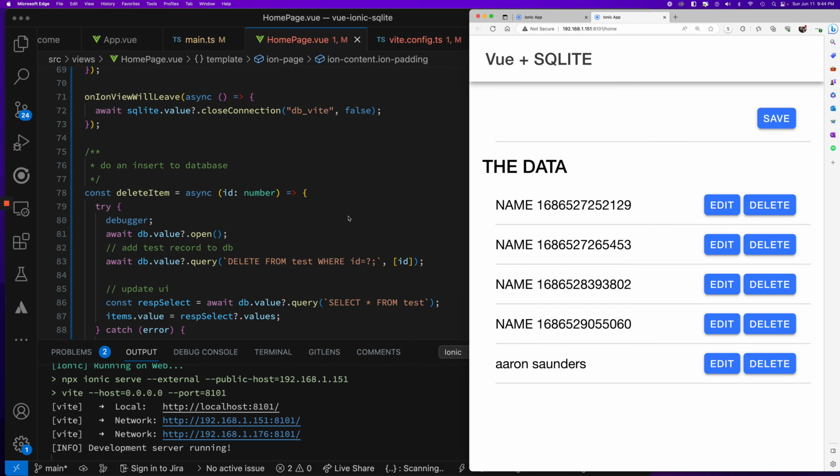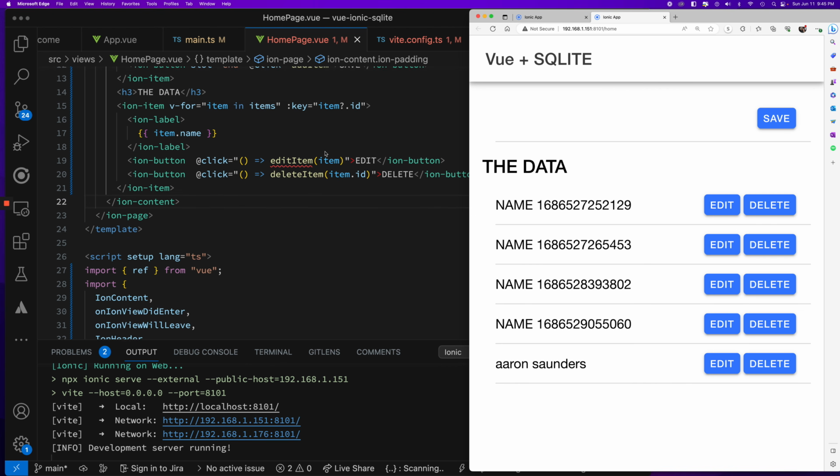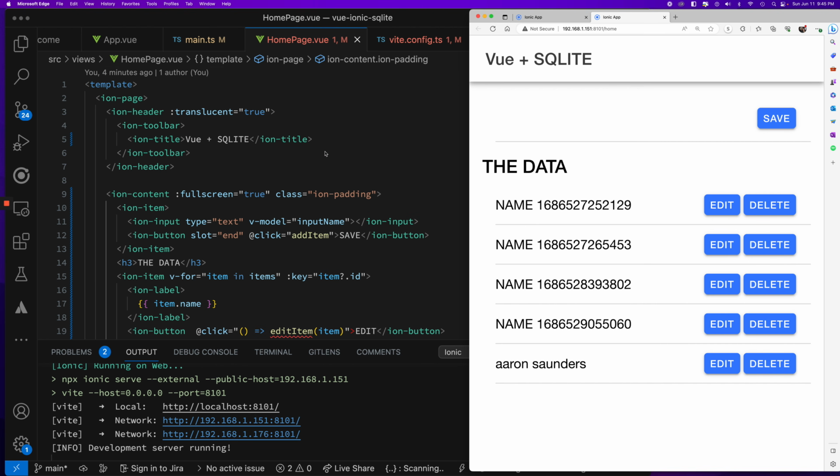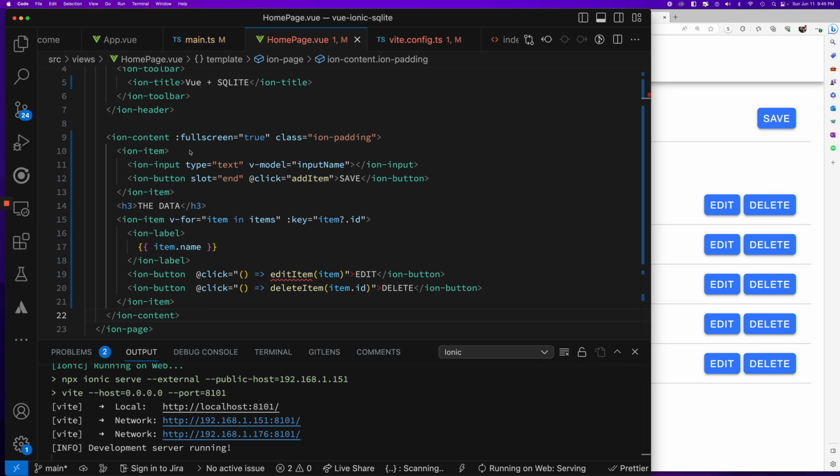So edit item is going to do two things. One, we need to identify which is the selected item that we're going to edit. And then based on that, we want to change the UI a little bit to let them know that they're editing. We're probably going to need to add a save and a cancel button up here, just to keep it straightforward. So actually, let's just create a whole separate UI component, because that would probably make it easier.